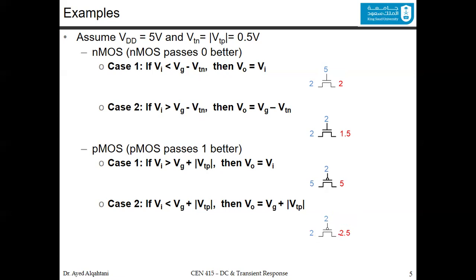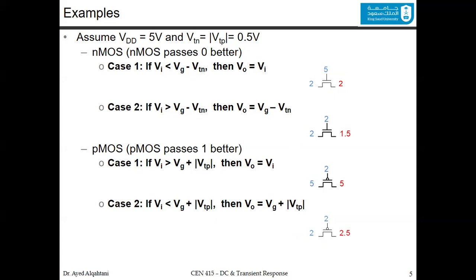You can see that you have strong value here. You have strong value here. The 5 goes out to 5. And here you have degradation. And here you have also degradation. Notice that the amount of degradation is reduced here, and now it's increased in this case in the PMOS. So now here it's degraded, and here it is also.